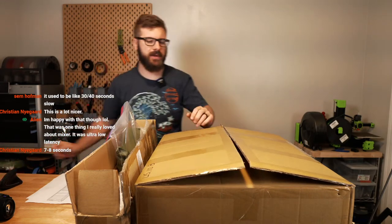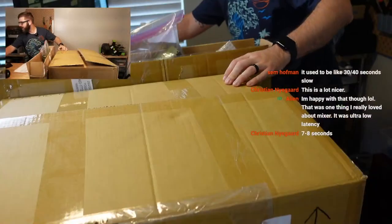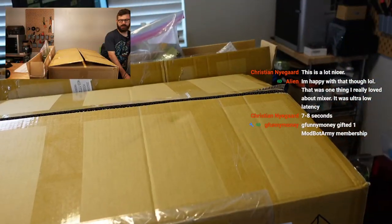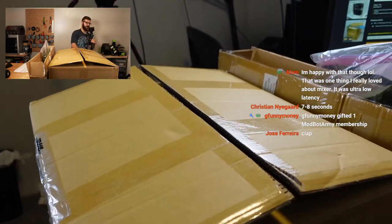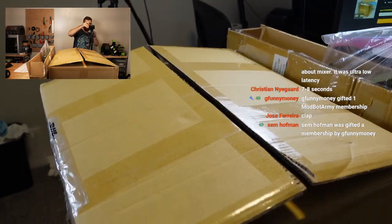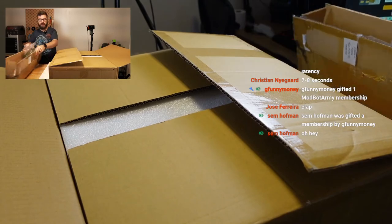So I think before we start building, let's take a look at some of what comes in this kit. Let's see, I think this is gonna be the more fun box. I don't know that I'll take everything out right now, but I think this will be cool to kind of see again some of the components. Let's move this guy off to the side.